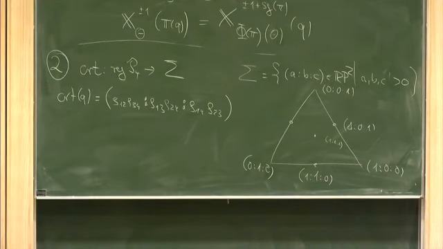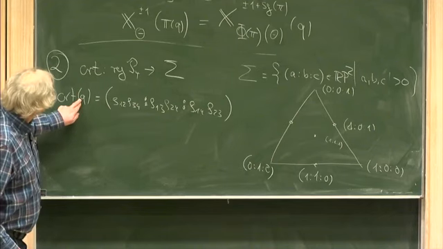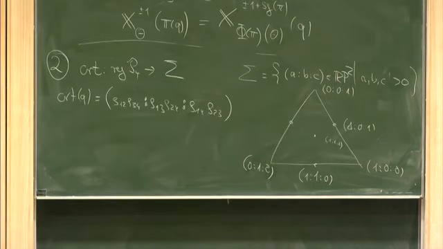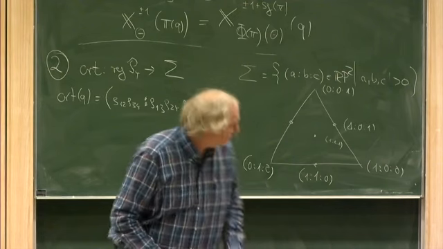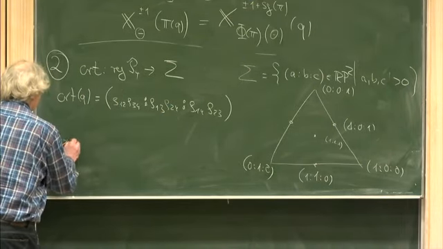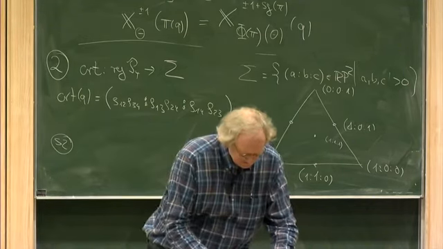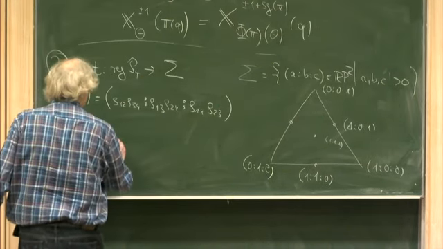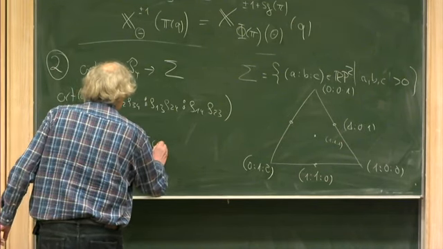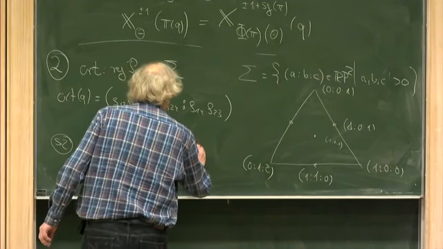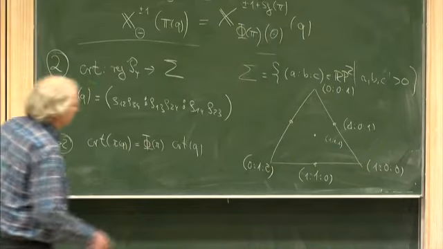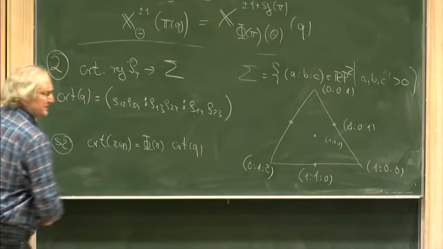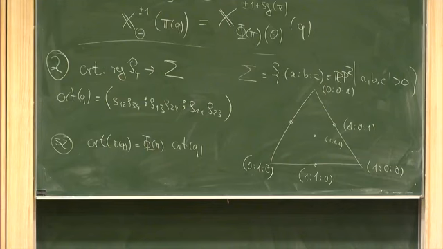So it associates to every quadruple a point in that region, and the symmetries here are maybe a little bit easier to describe, namely the cross-ratio triple of P of Q is phi P and the cross-ratio triple of Q. Of course, the symmetry group S3 with three elements operates in an obvious way on this triangle, and that is just the symmetries of the cross-ratio triples which you have.